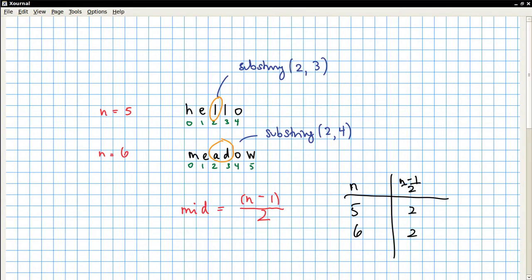Now the ending index is either 3 or 4, and you'll get that by computing n over 2 plus 1, I believe. Let's just try it out. If n is 5, n over 2 is 2, because the remainder gets thrown away, and that plus 1 is 3. If n is 6, then n over 2 is 3 plus 1 is 4. And so those two formulas will work. Once you've tried an odd and an even one and they work, then there's a good chance they'll always work, because they're generally the right shape, right? You divide by 2, and then you munch something with a plus or minus 1.